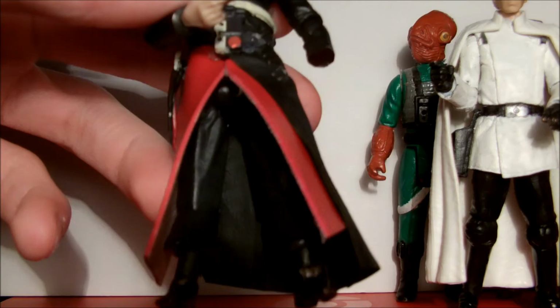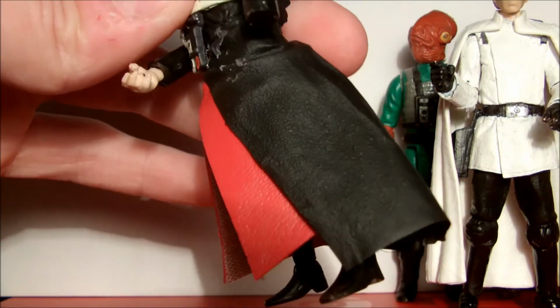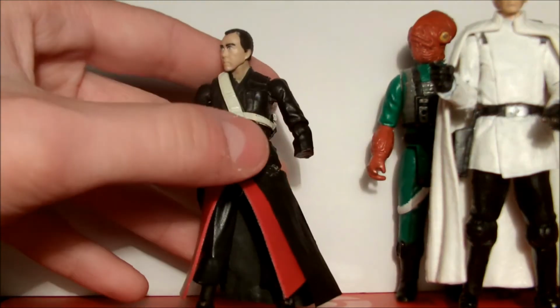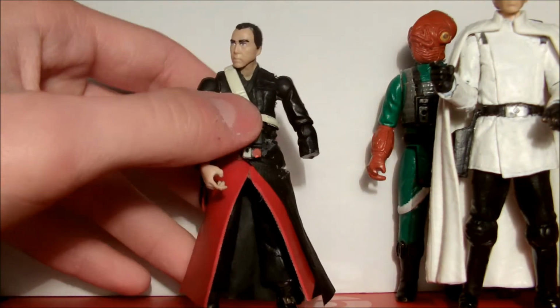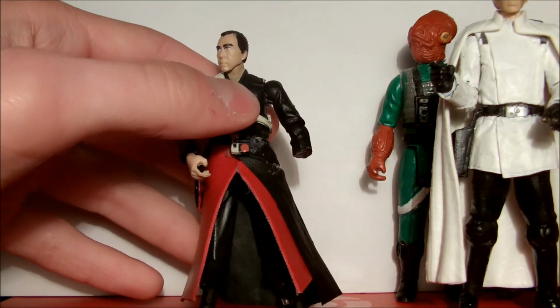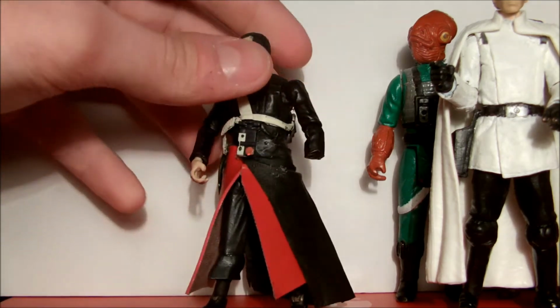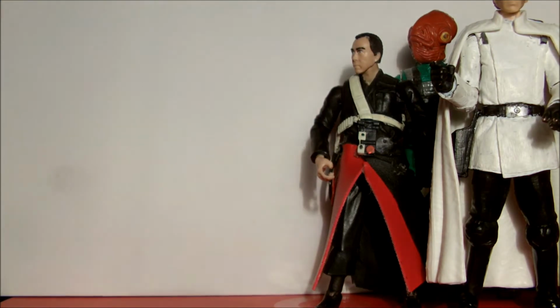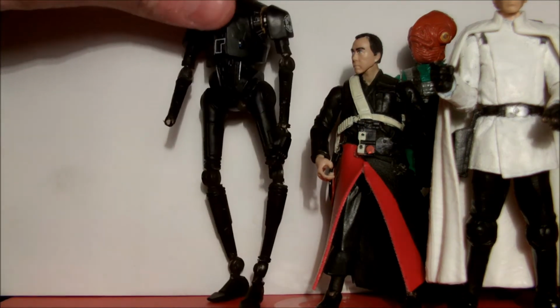And then instead of using fabric for his robes, I used a leather-like material because I like the way it matches the plastic texture more than fabric does. So that's cool. And like I said, I need to reattach his hand and everything. But yeah, not bad. Final Rogue One figure, super articulated, one of our favorites.